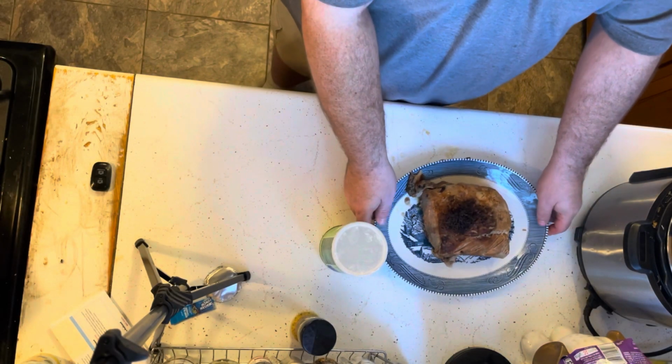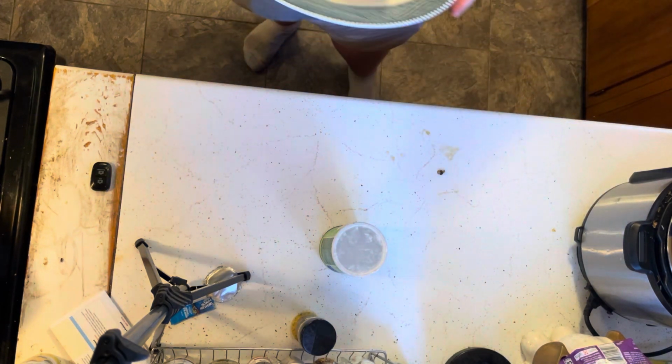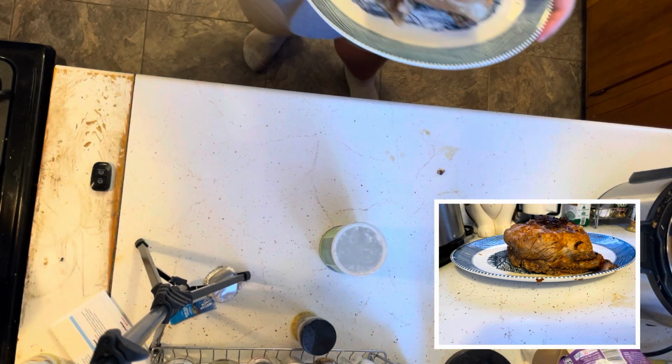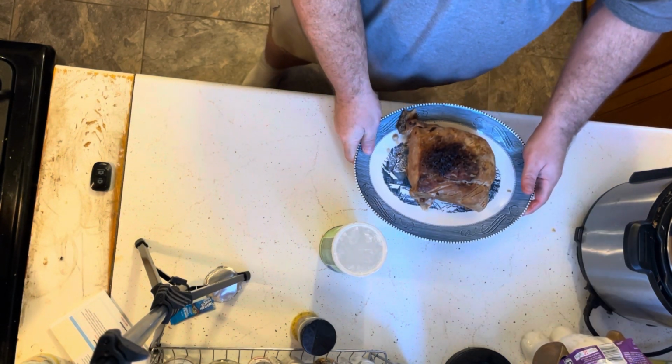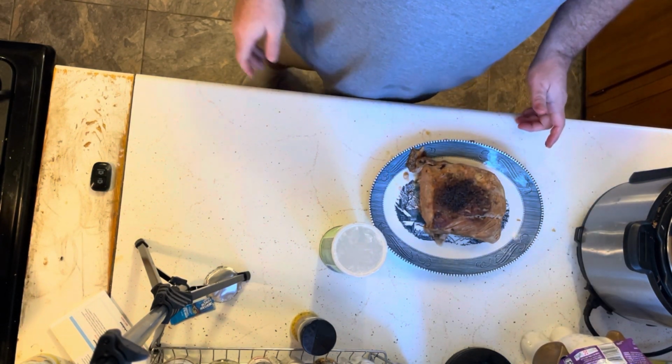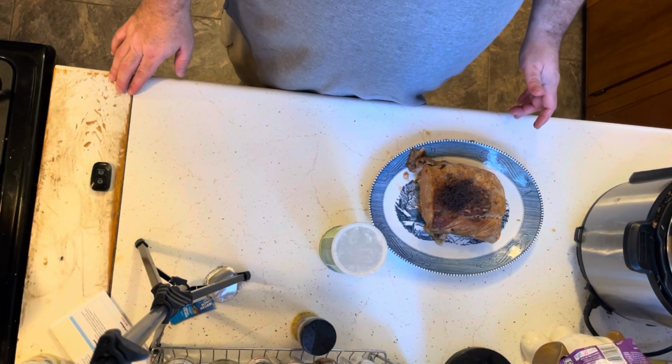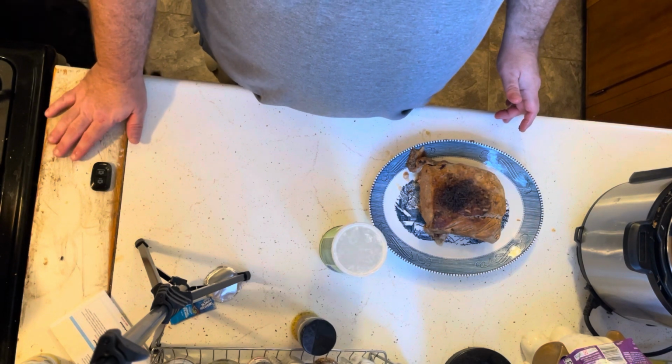All right, so I have the roast out of the Instant Pot. This is what it looks like. And we got it ready before we went out the door today. Set this on a delay timer. Got home about 35, 40 minutes ago. And the timer just went off about 5 minutes ago.